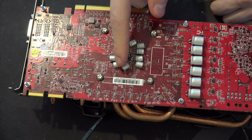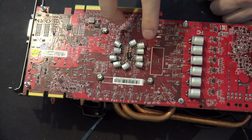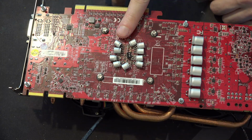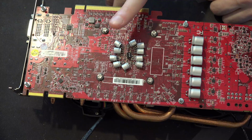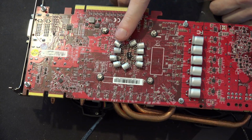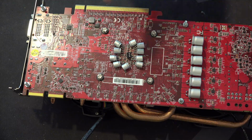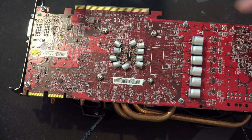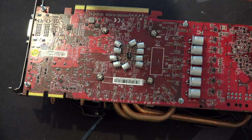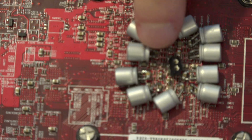The reason I'm using RS8 series capacitors right behind the core is that these are supposed to be better for higher frequency noise. These can be somewhat effective into the megahertz range. That's important when you're right behind the GPU core because that's extra high frequency noise in that area.